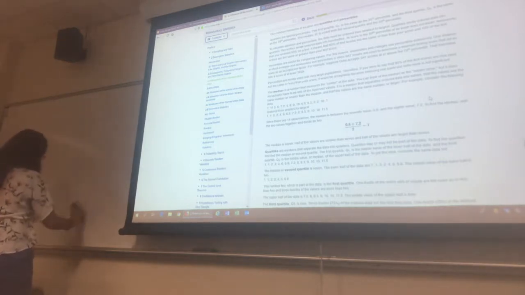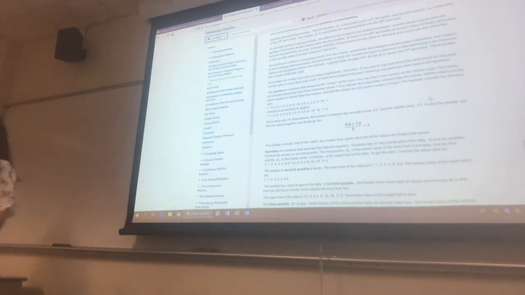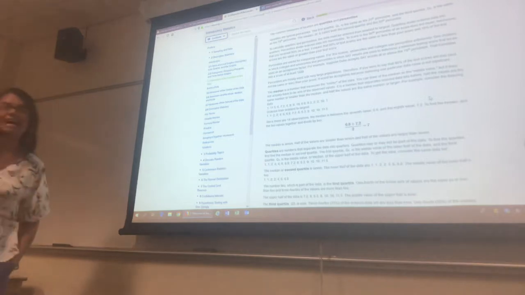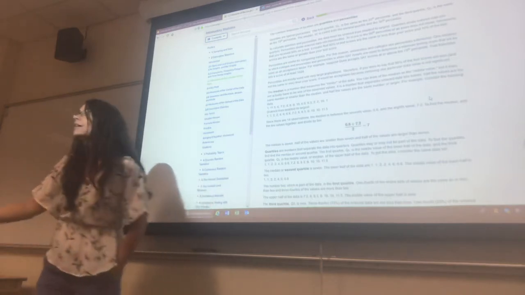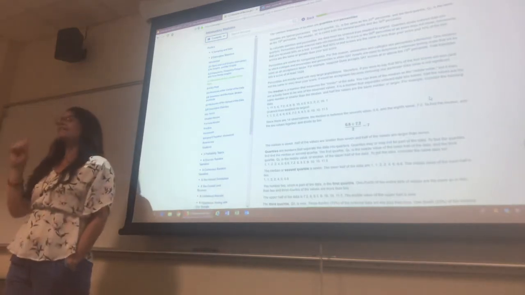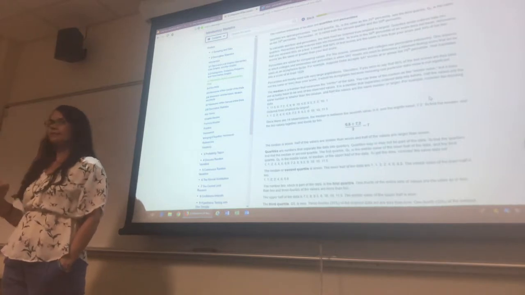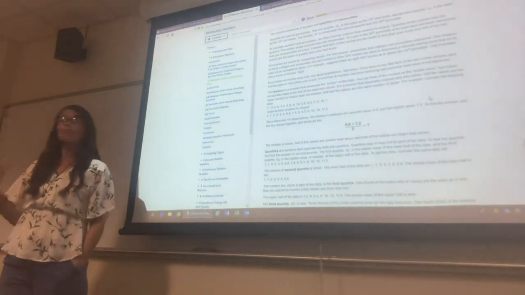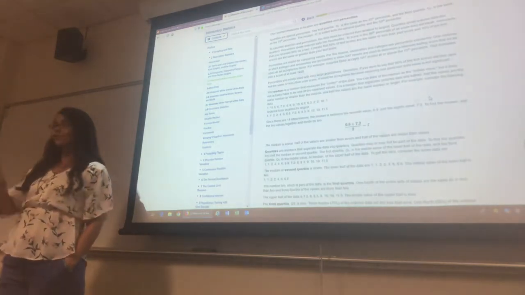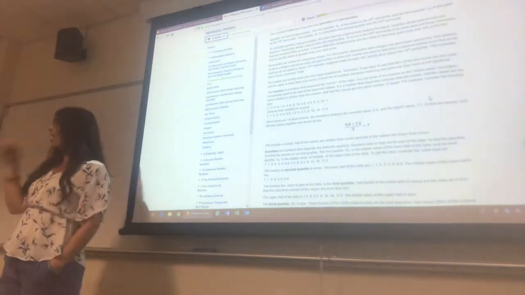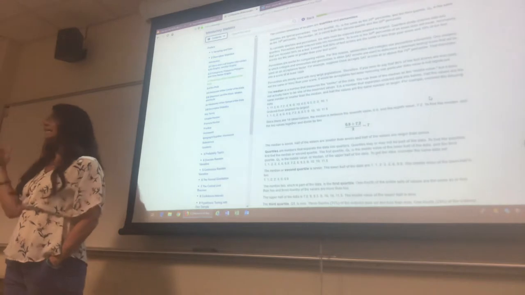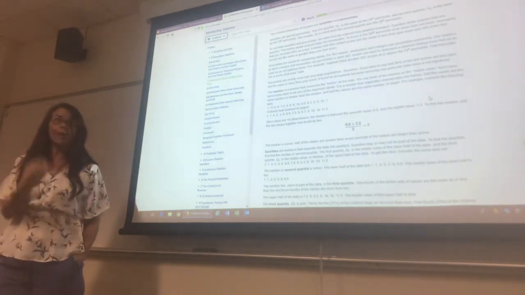What's a median? The middle. There's a median down the road to divide the middle of the road. Right? A median just means the middle. So what's a median in your data? The middle of your data. Here's the kicker about the middle of your data. The middle of your data might not actually be one of your data points. Let's say that again. The middle of your data might not even be one of your data points.